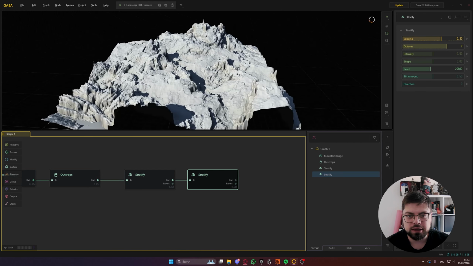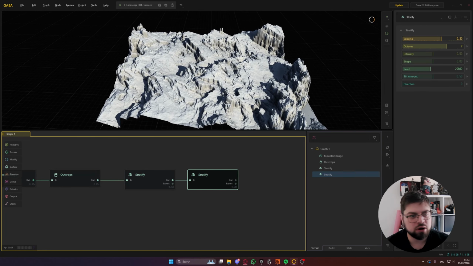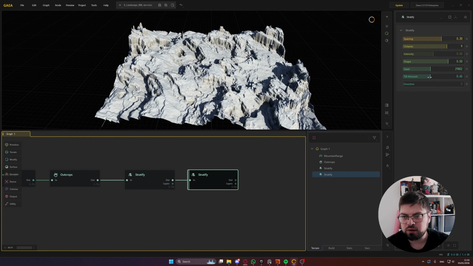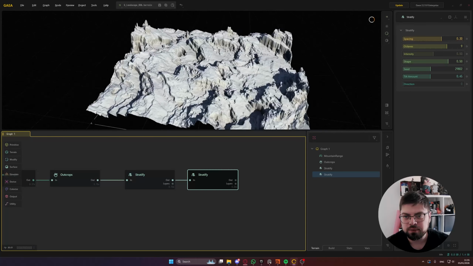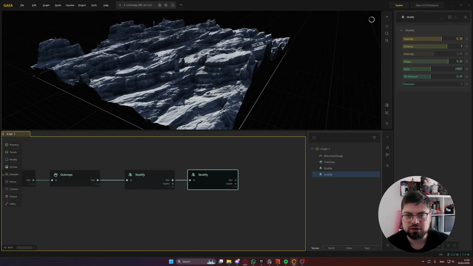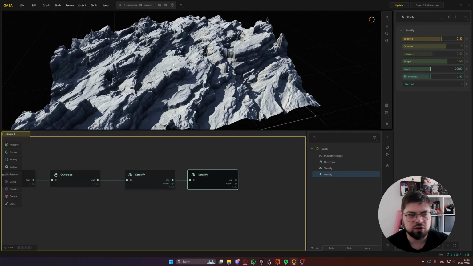And now you can see here we have a lot of them, and here we have fewer of them, but they're more aggressive. We can also play with shapes and stuff. So 0.5 on shape, for example, see what that does. See the amount as well. You can change it and change the tilts. For example, this kind of looks okay to me. And they have this nice noise. Looks like a desert rock or something.